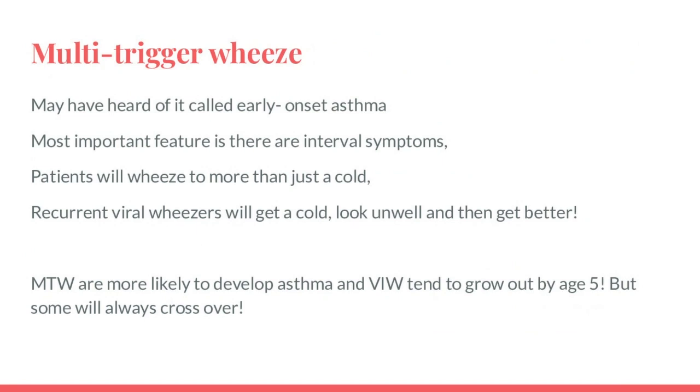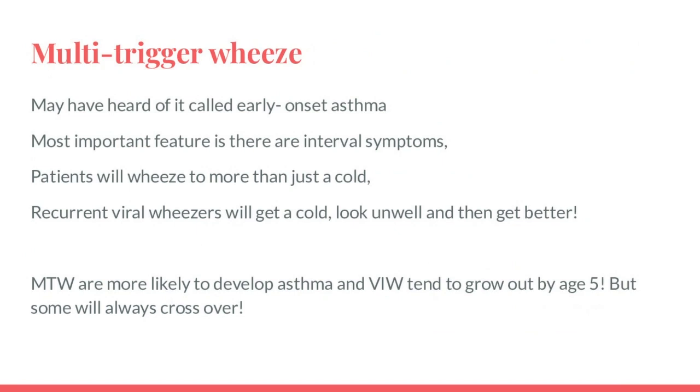The most important feature is there are interval symptoms, and they'll wheeze more than just when they have a cold. So they'll wheeze at night, they'll wheeze because the house is a bit dusty, they'll wheeze because they went to a friend's house that had a dog and they might have a bit of an allergy.